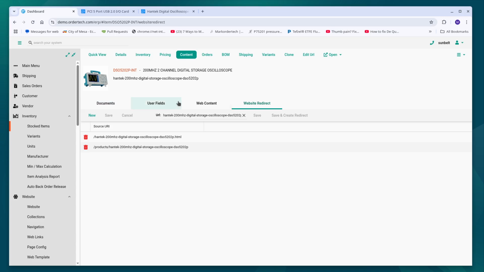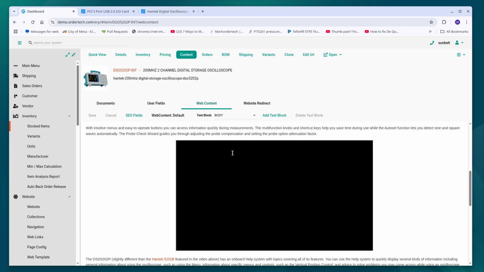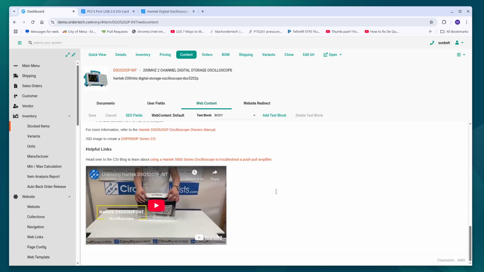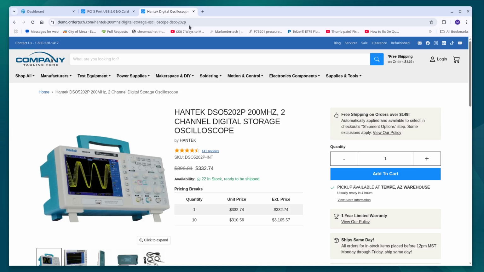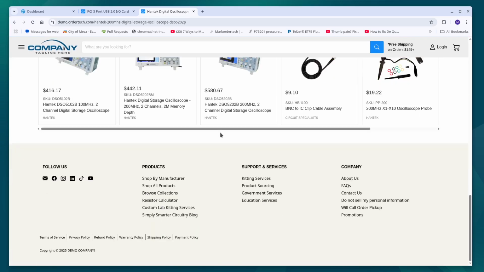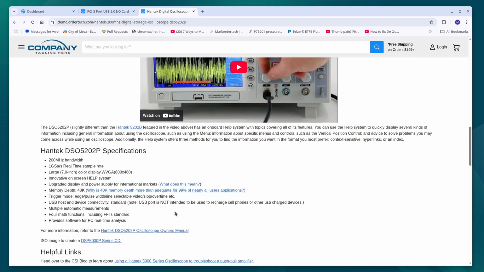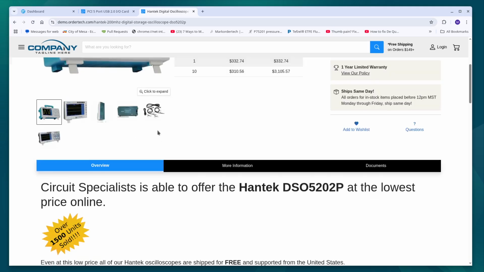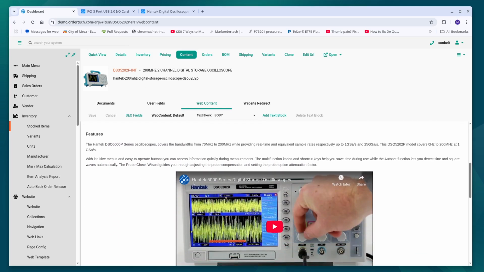If I want to make a change to the content, I can go ahead and look at text. And if you remember, there was a YouTube video, and this is all the text that's on this particular item. So it's basically this stuff right here, overview. So it's all this. You remember the YouTube videos. So I can go ahead and make a change to that, and it will push it up to the website, and that's how you do that.